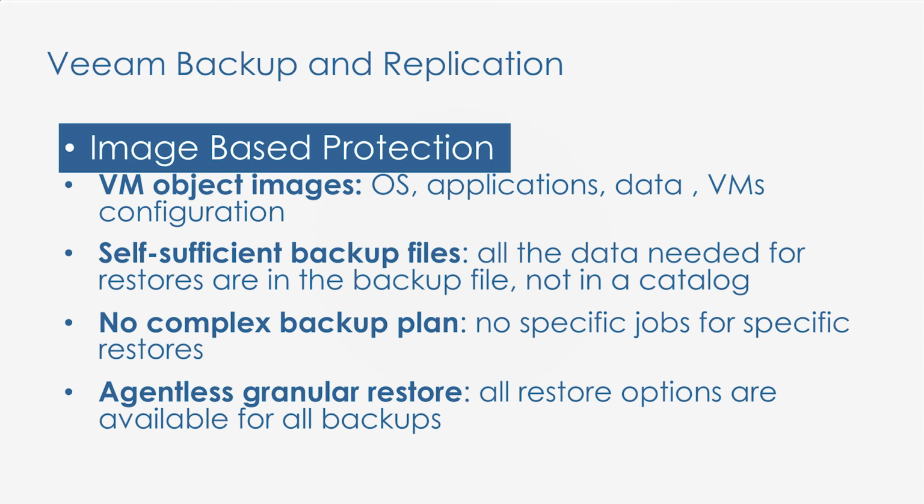We have some backup files that are going to be self-sufficient. So these backup files are going to have everything they need in them. They're not stored inside of a catalog. So let's just say you had a complete disaster. The only thing that survived was your backup target. You can then take those backup files and restore them anywhere. So that's why it works so well going to the SherWeb cloud. You can restore those backups into that location. Depending on the hypervisor, there may be a little bit of conversion necessary. But it does mean that these backup files are completely standalone. And so even if you wanted to take these and put them on a USB drive and take them home with you every night, you have those options available.